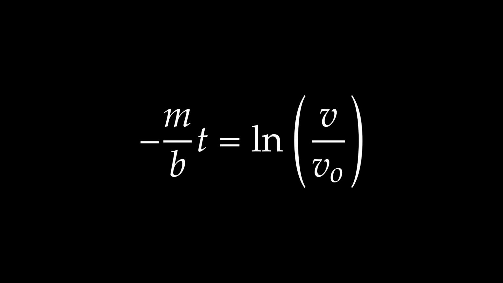We all know how natural logs work, well, how all log functions work. The natural log is e raised to a power. That's what the log is all about. What the natural log gives me is, what power do I need to raise e to so that the result would be v over v0. So what I'm going to do in order to solve this is exponentiate both sides of the equation.